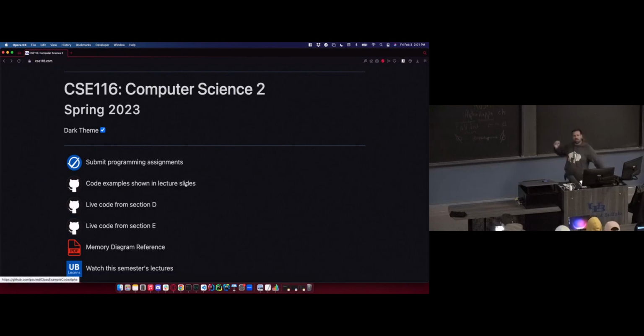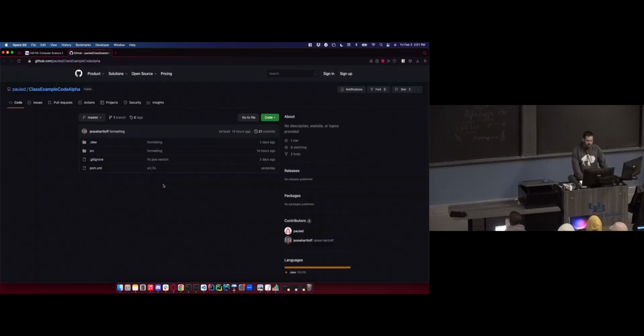So with the lecture code, all the lecture code is in this repo right here. And I want to show how to clone this repo and get this code in IntelliJ. This is the same process you're going to use for the homework assignment. You're going to find a GitHub link just like this one in the homework doc, and then use that link to clone the code and get it into your IntelliJ, and then edit that code to start working on your homework. So I'll give an example with these slides.